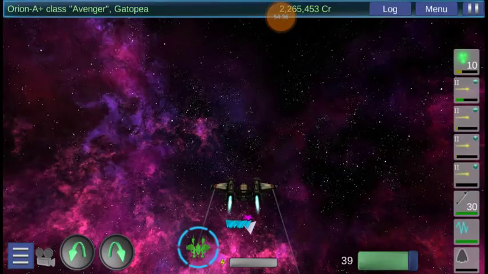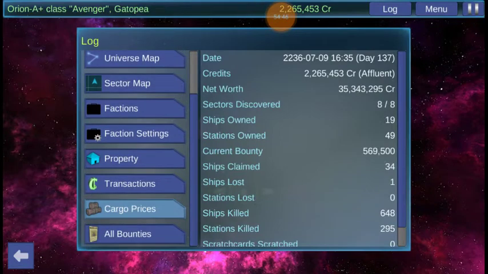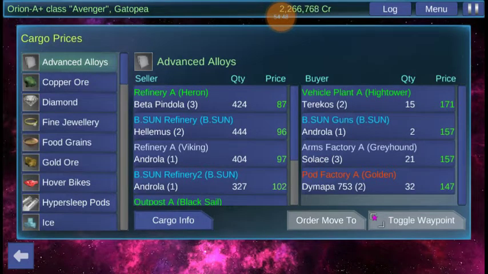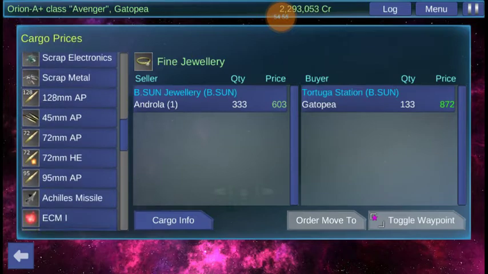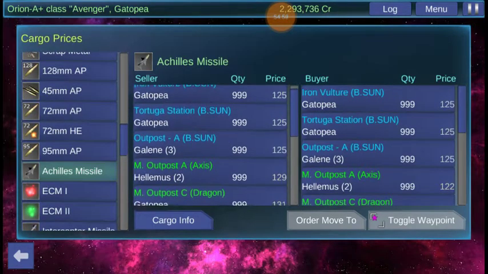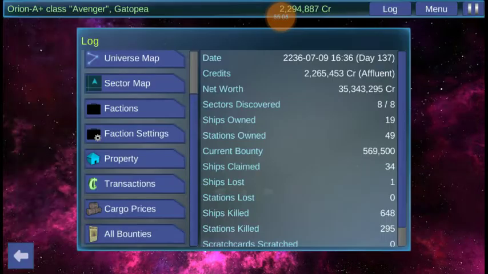Now for the infamous Don Carnage file. I want to show you guys one more interesting station. This one's going to be a little harder to find, simply because, well, I'll show you in a moment, guys. Let's go to log. Let's go to cargo prices. How would you find a repair base? Well, it offers no products. As far as I know, it offers no weapons either. Okay. So how would you find one?